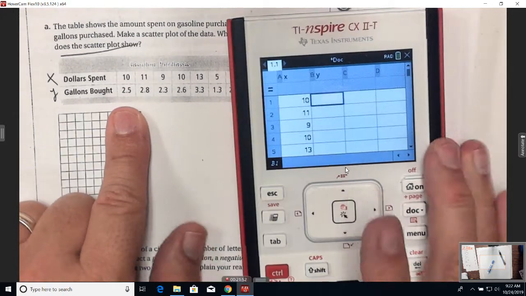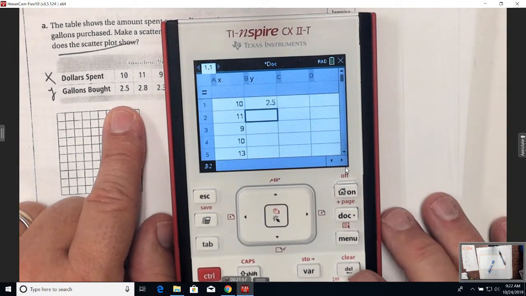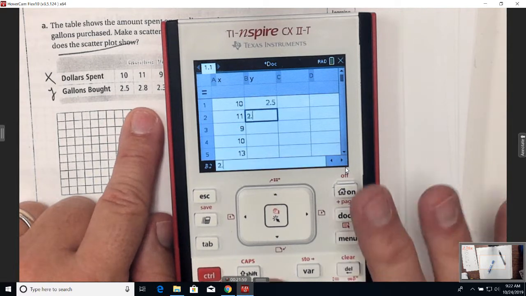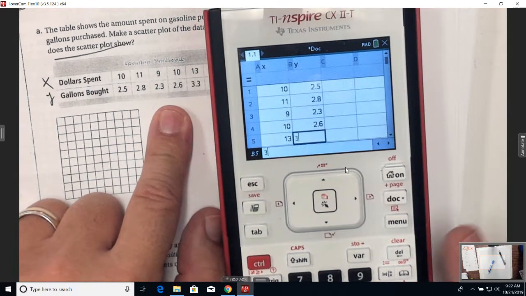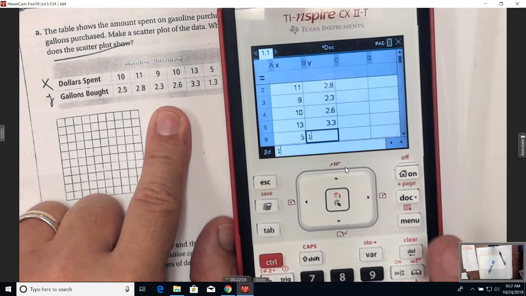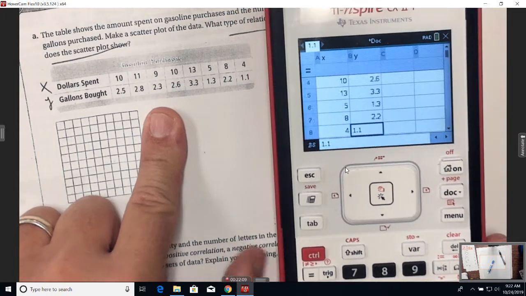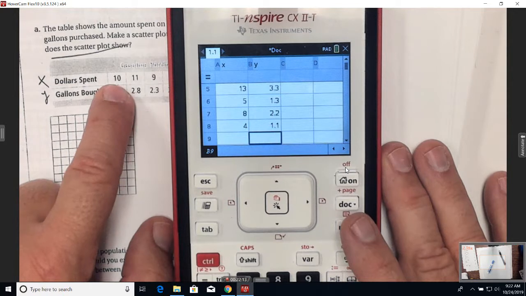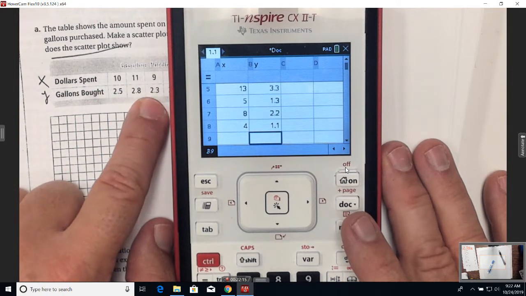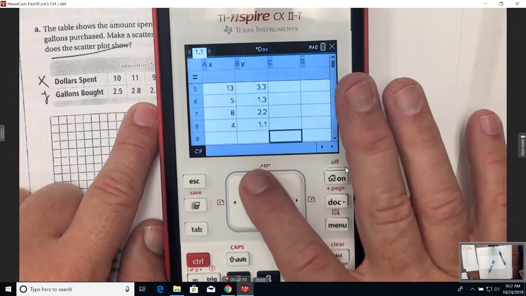And then let's go up here and enter the gallons that you bought. 2.5, 2.8, 2.3, 2.6, 3.3, 1.3, 2.2, 1.1. Okay? So as I spend more dollars, what's happening to my gallons? It should be increasing logically. Let's see if that's the case.